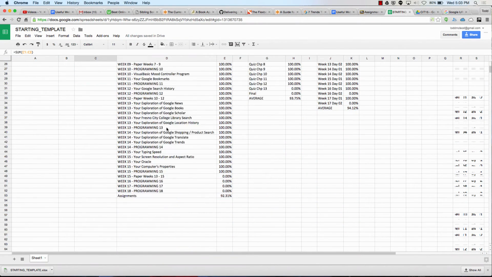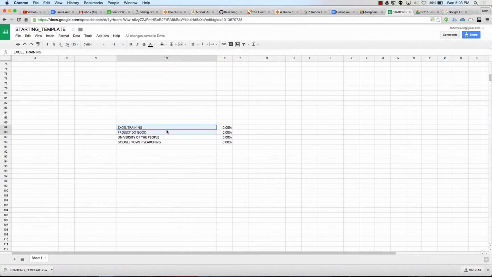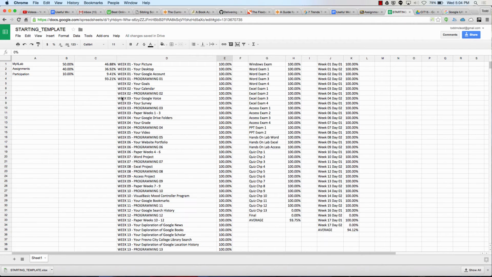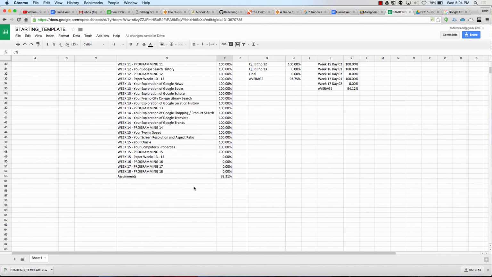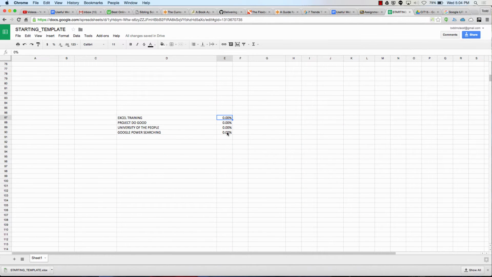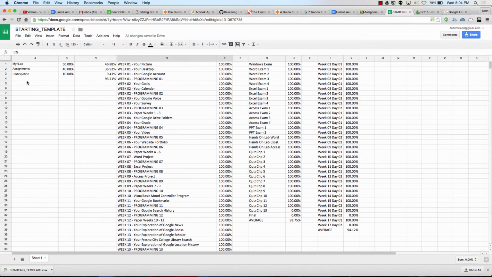So extra credit is down here at the bottom. And each of those are worth like 5%, I think. So you could just add in extra credit right here. So I might take this extra credit right here and cut it, and that's just 2 columns, and put it here. And each of these are worth, I think, 5%.